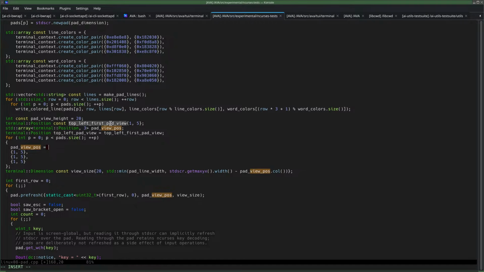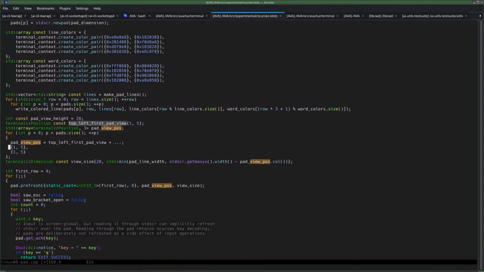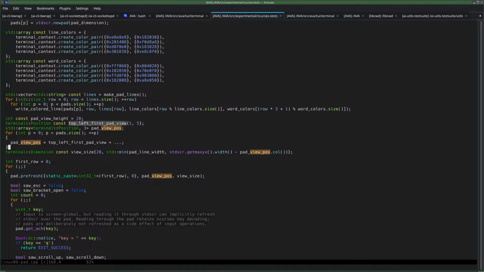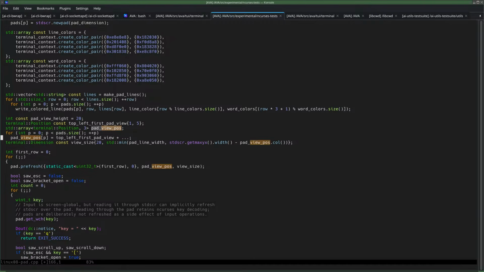Yeah, I don't need this. Just do this plus something. What can I add to a position?